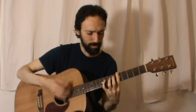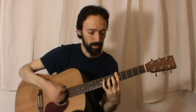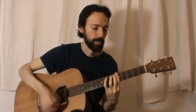And then this part, I think, is pretty simple. That's like a power chord, basically. Again, you're muting the rest of the strings here. Again, it repeats. It ends differently. So most of the time I'm trying to mute the upper strings, the higher strings.